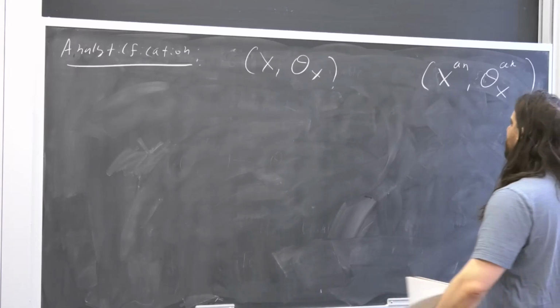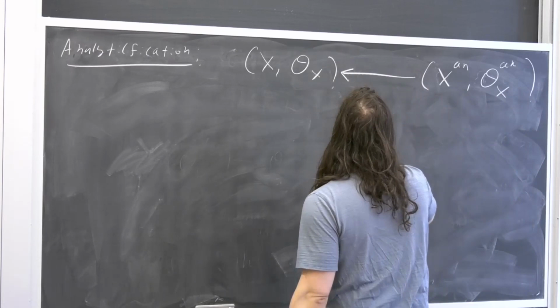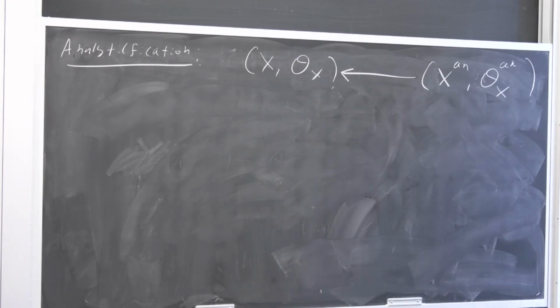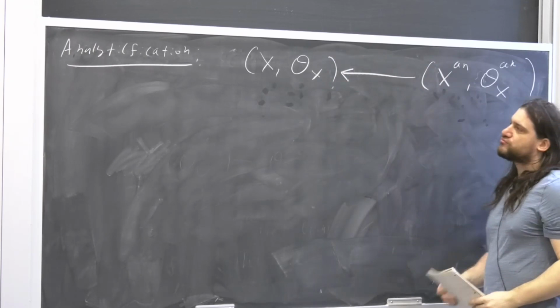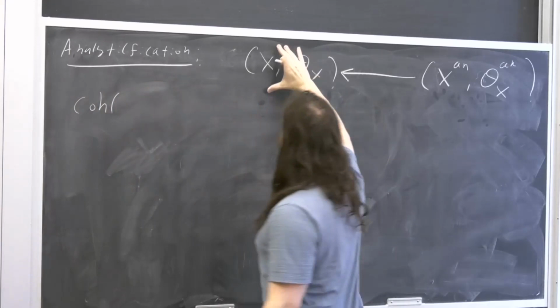And then you actually have a map this way, a map of locally ringed sites. So what does it mean? Well, it's kind of like a topology where an open set here gives you an open set here under pullback. The point is every definable open set is open here, and every definable holomorphic function is holomorphic. And so this gives you a map from many different objects here; you can analytify to get objects here.